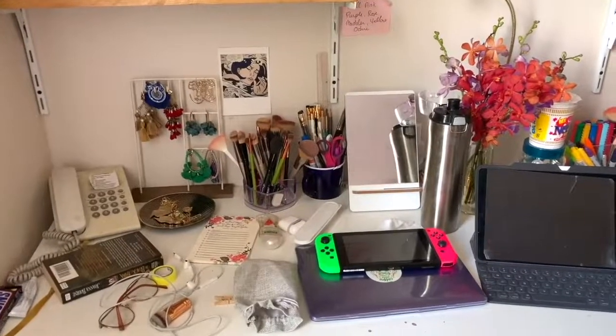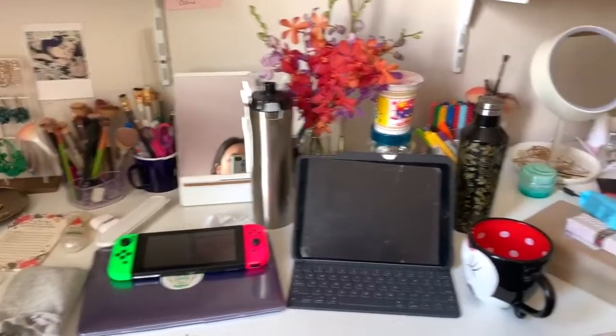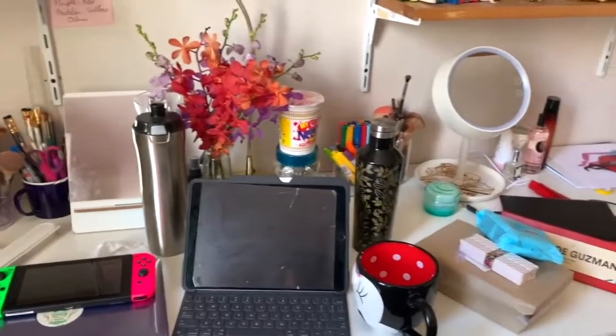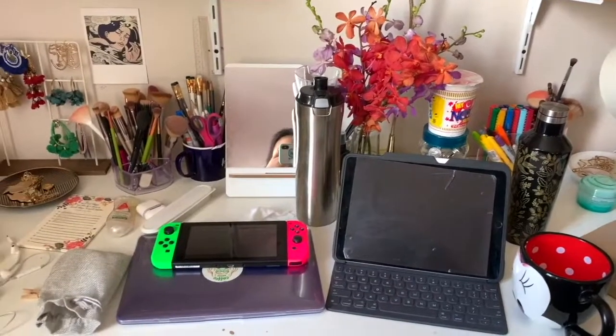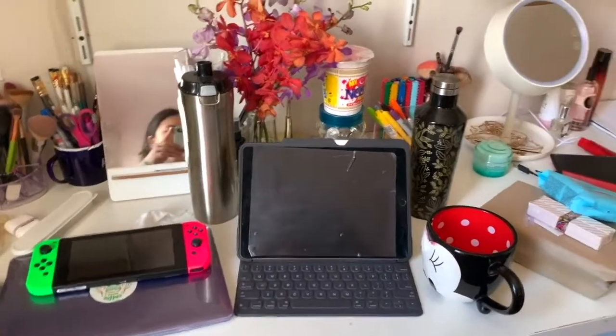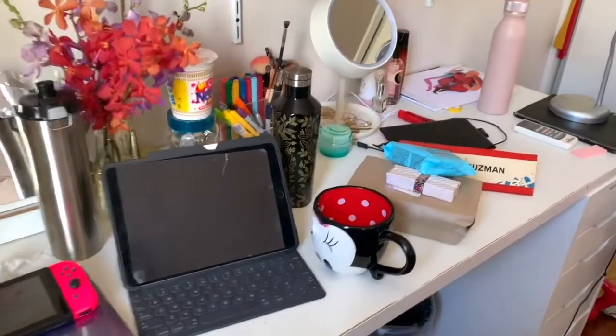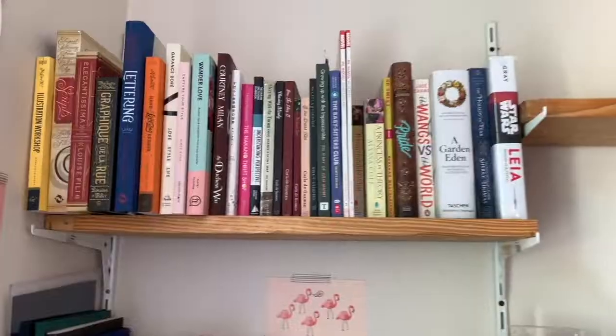My desk is a mess because I'm working-ish on it and have a few errands to run, which I'm taking care of. But this entire thing is not my desk. I share like half of it with my sister. And usually I take up most of the space when she's not around. So that's the reason why it's like up to there. That's my stuff from there to here.